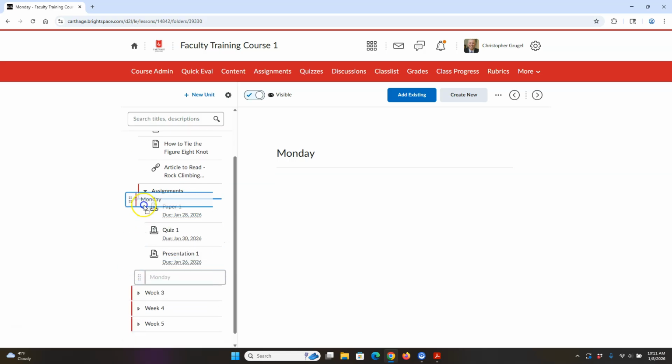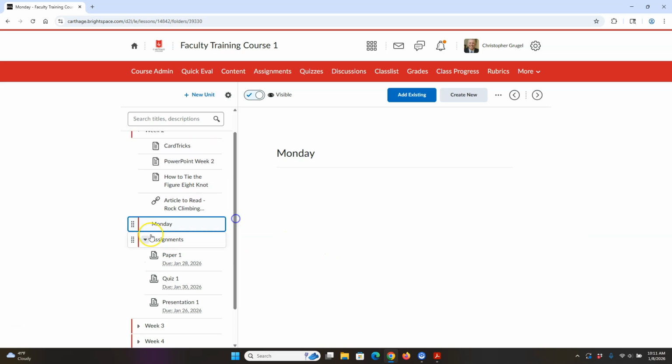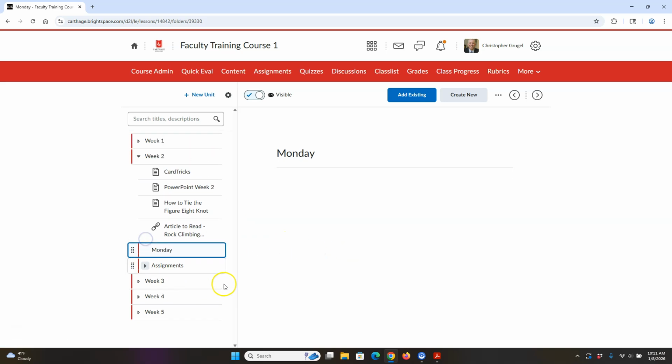And I'm going to drag that out of assignments, which is where I ended up putting it by accident. And so I'm going to put these 4 items in Monday. So I'm just going to hover over it. And now card tricks is inside Monday.